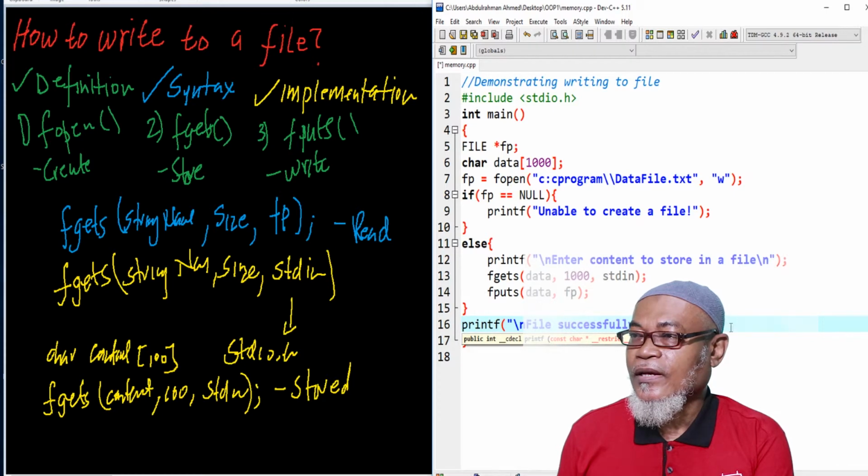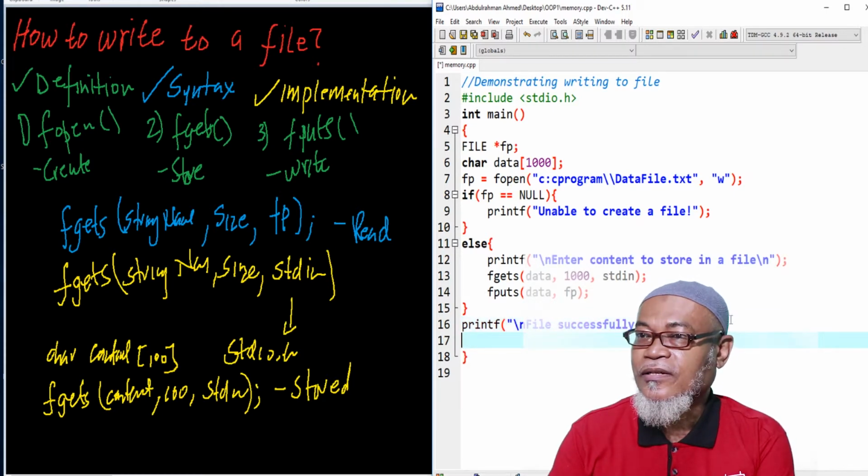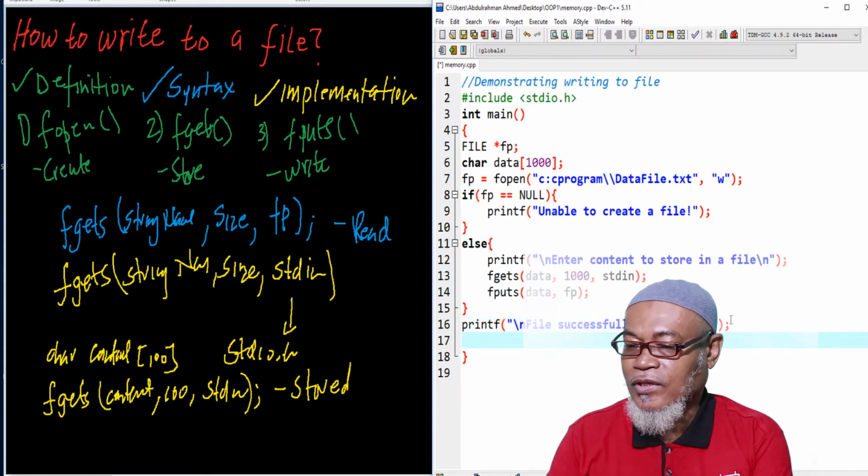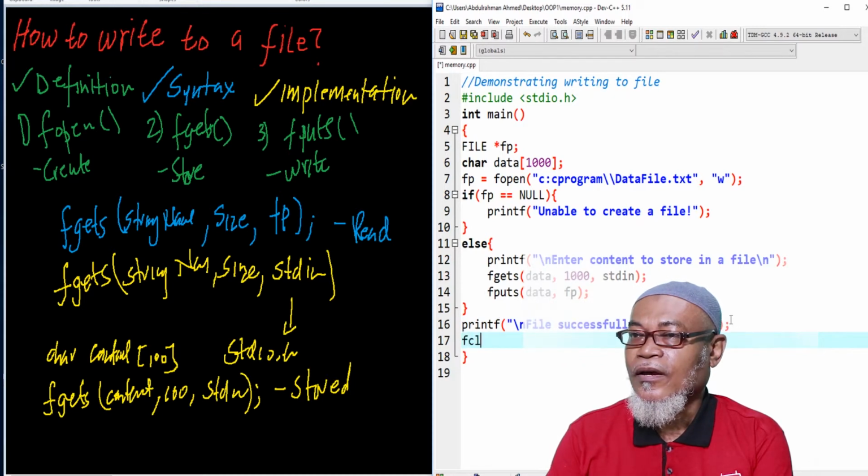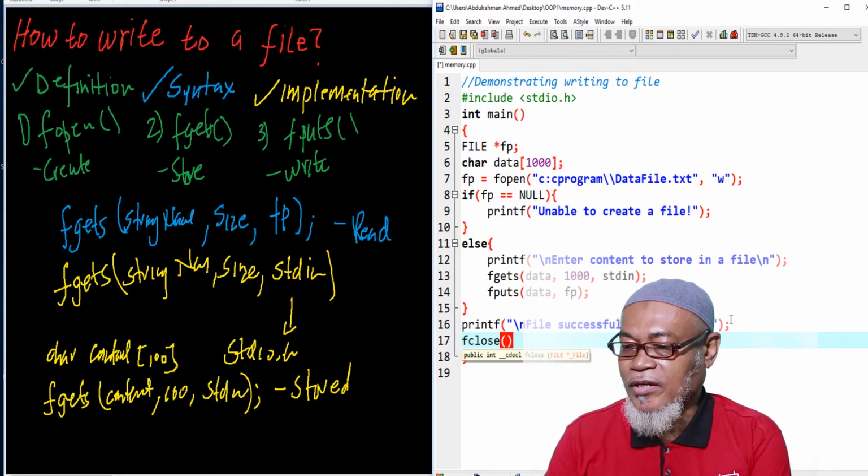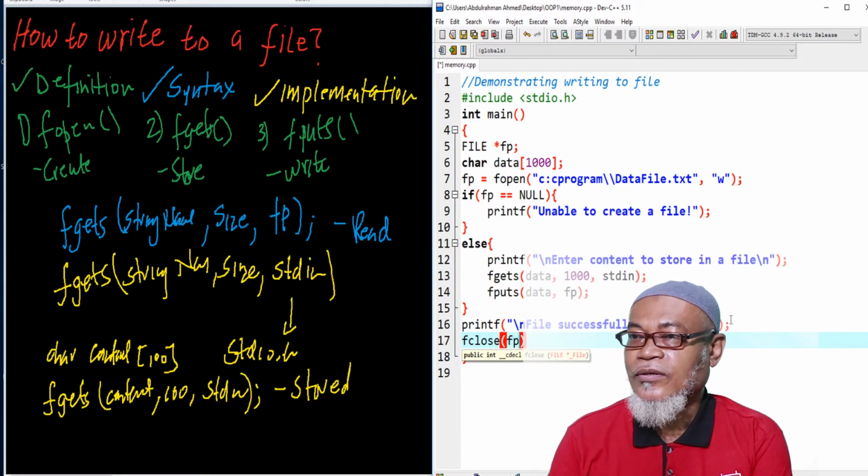And then we terminate, and finally it's good practice to close our file. So use fclose, and we put our pointer fp inside there.